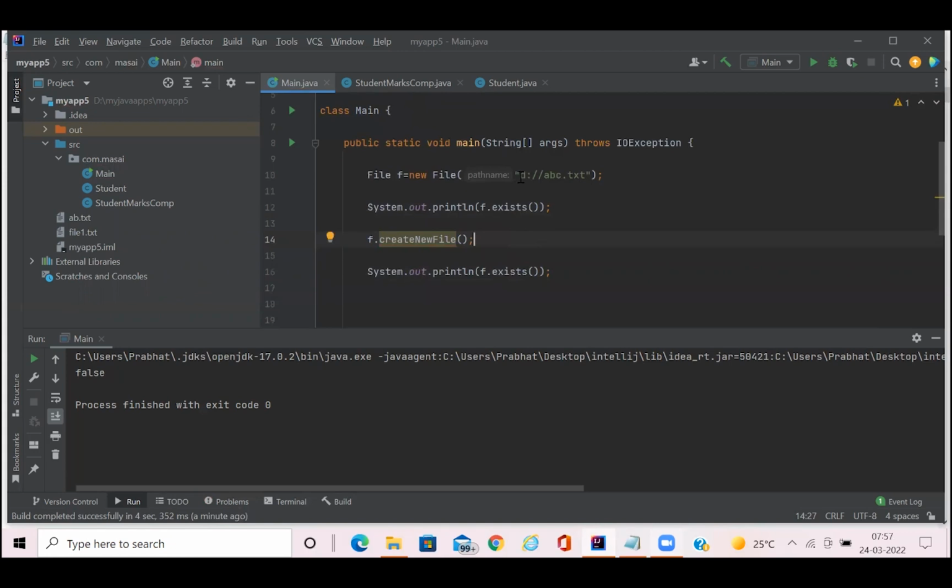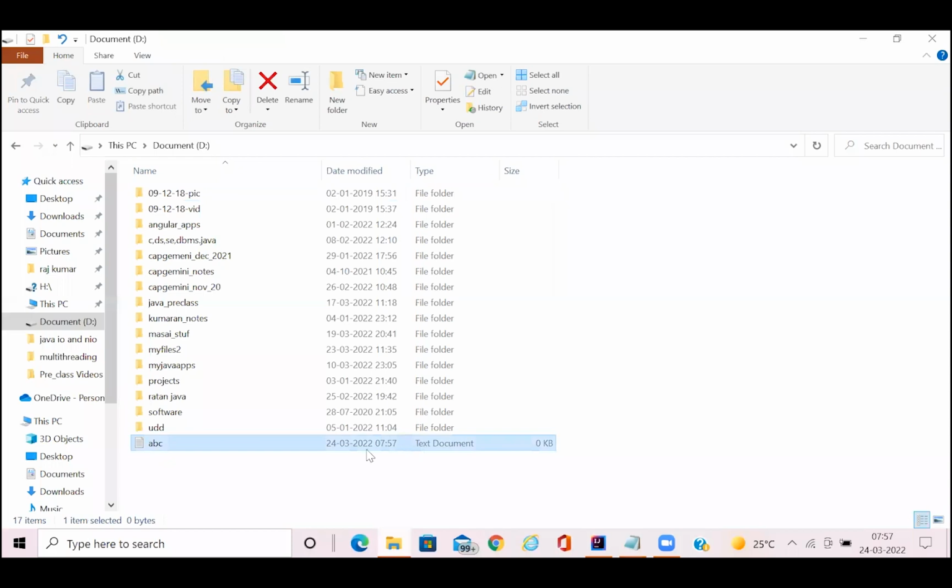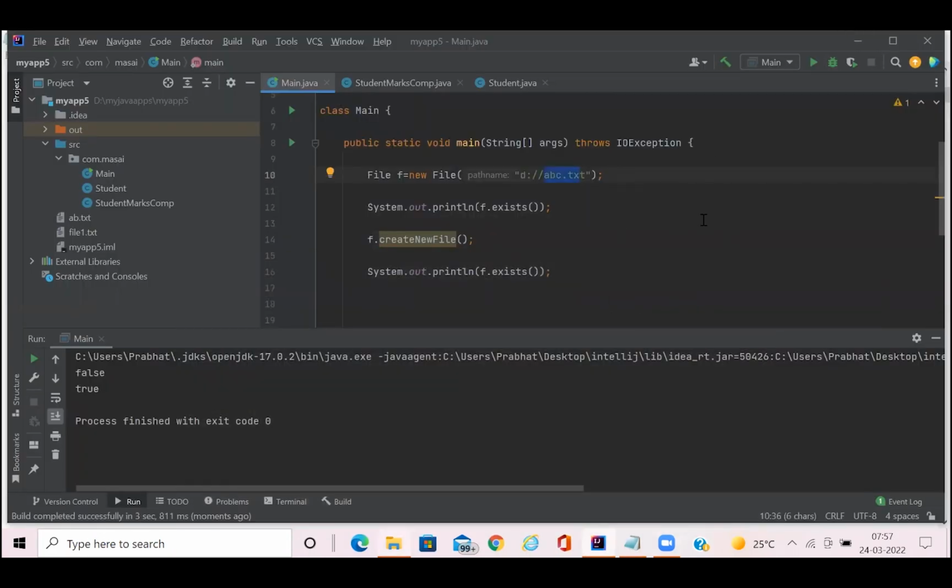Right now in my system, the D drive is there. So if I run the program, I will get false the first time, and next time it will print true, and one physical file will be created in memory by the name abc.txt. Let me show that. In the D drive, there is an abc.txt. Right now it is an empty file. Later we can perform some operations, we can read some data, we can write some data to this particular file.